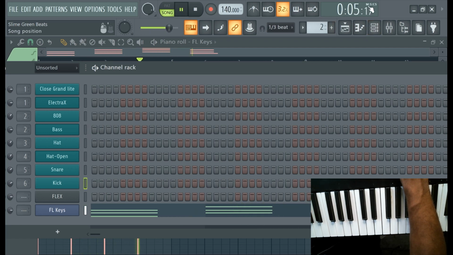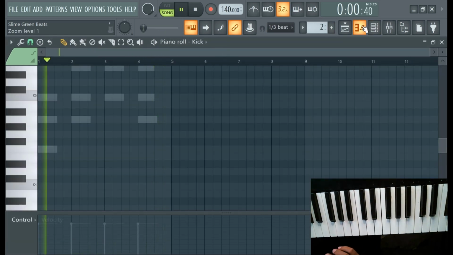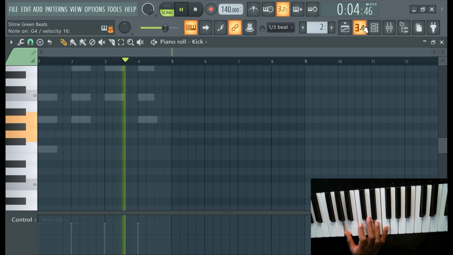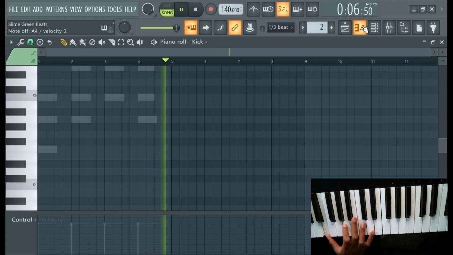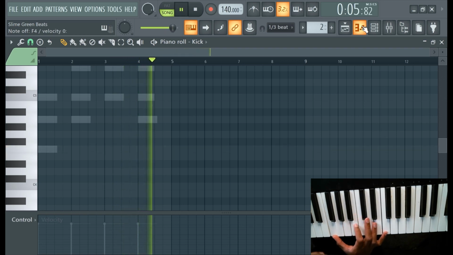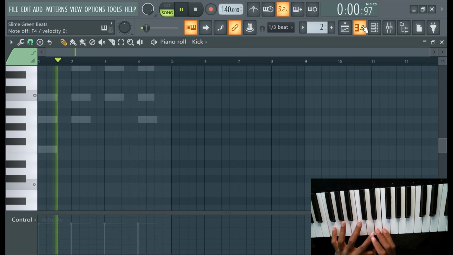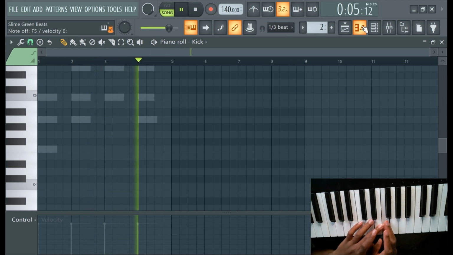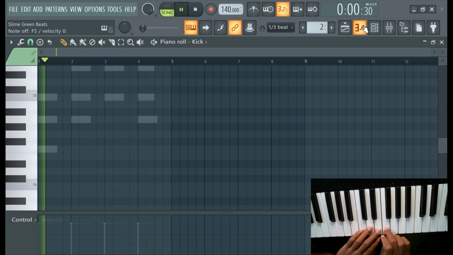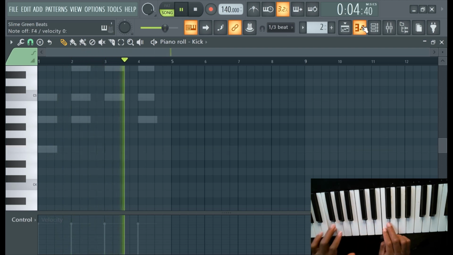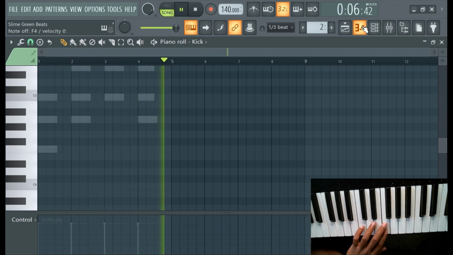So when I'm picking the kick here, instead of hitting C, like a lot of you were probably doing, you would actually hit that same bass note, which is F. You see how it lights up, but you can also see the shadow if you just switch to a different sound in the channel rack. I would probably hit this one though, just because it sounds a little bit brighter.